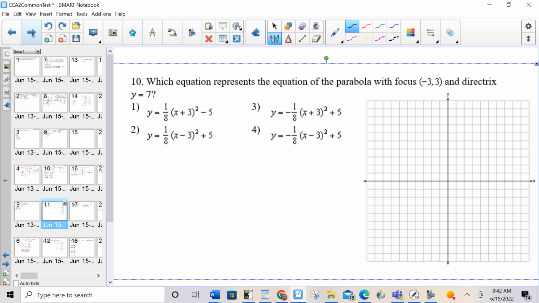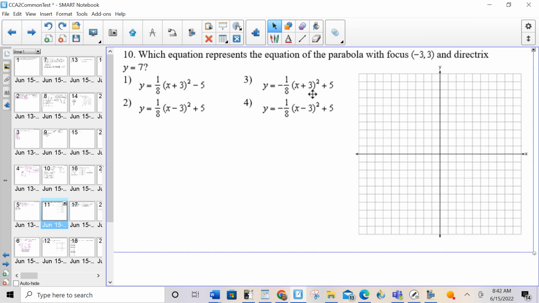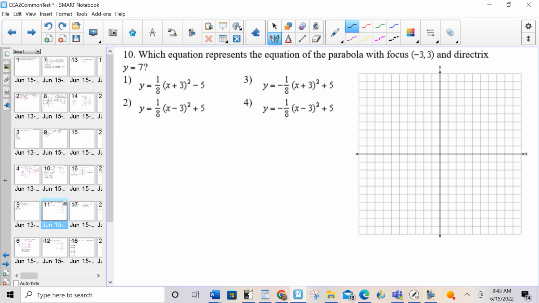Which equation represents the equation of the parabola? You know, I'm thinking about changing the formula I give for this. I'm recording this video now. Should I just go for it now? Yeah, I think I should just go for it now. So I'm going to do it both ways. I'm going to do it the way that I'm going to change it to, because the regions are always changing.